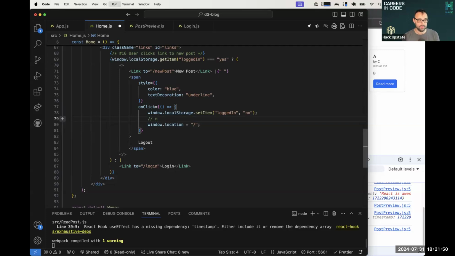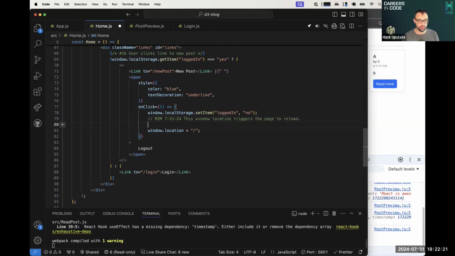I'm going to leave my initials here, because chances are whoever's working on this project will know the other developer's initials. I'm also going to leave the date in here, because oftentimes we forget when was the last time that we worked on this code. Then I will leave myself a note of why I put this window.location in here and why it's a bad case. I'll say this window location triggers the page to reload.